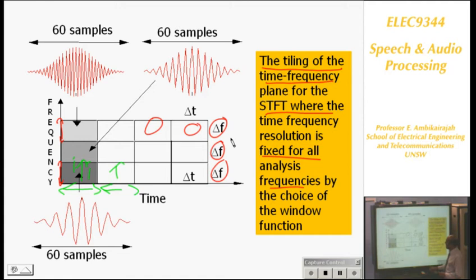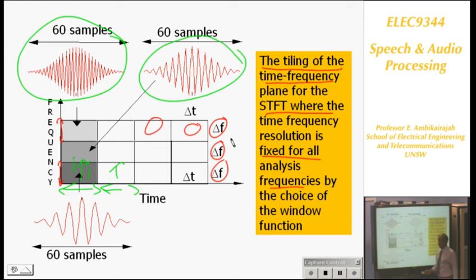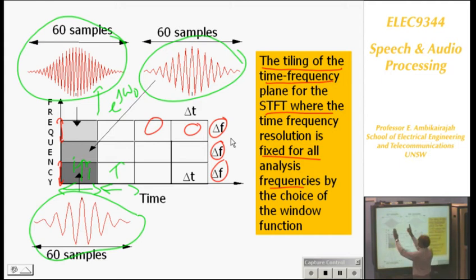If you look at the signal, this is your actual waveform. You know the windowed waveform. This one is your signal multiplied by the window. That's how it looks, because the window is your rectangular window function. If you want to analyze low frequency, your e to the power j omega naught is low, so this is a low frequency. If you want to analyze high frequency, e to the power of j omega naught, or theta naught, is high, so it looks very high. This is the actual waveform you're using.